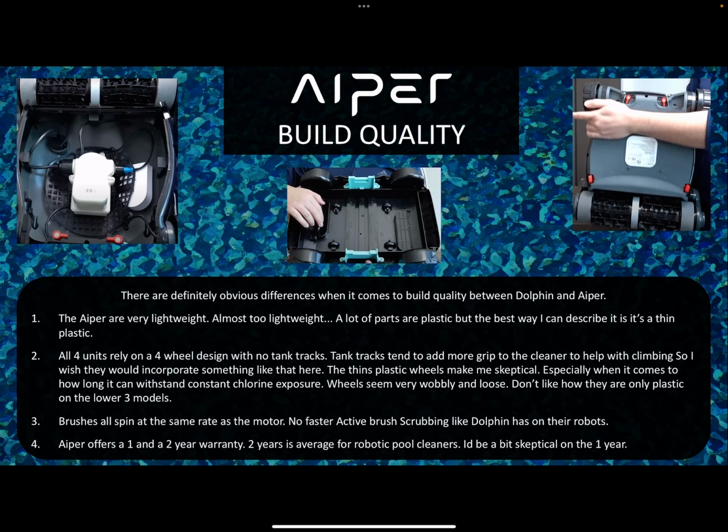The biggest thing that kind of skeeved me out is the wheels are plastic wheels and they're only screwed on by a screw, and they wobble kind of like a Hot Wheels car in a way. It's very loose. Everything's kind of loose. Not in terms of securability, the screws are in there. It's just loose, it's not tight. Another example would be all these wires. The bag goes over these wires, and then you put the top, bottom layer on. But that's it. Everything's exposed.